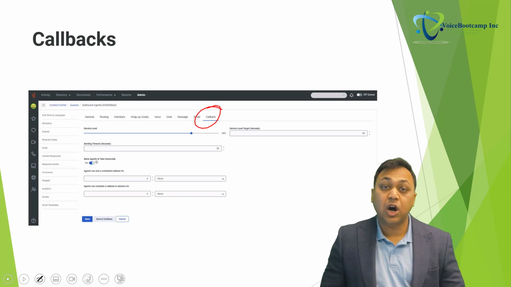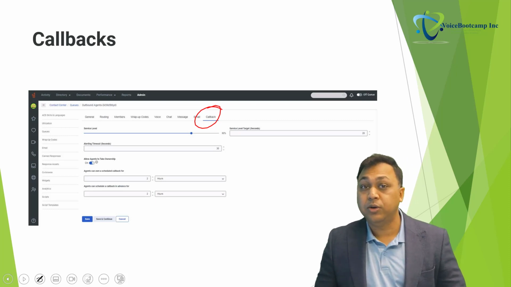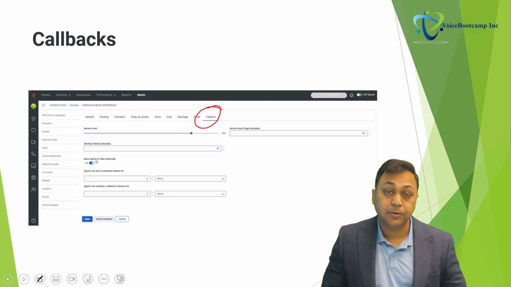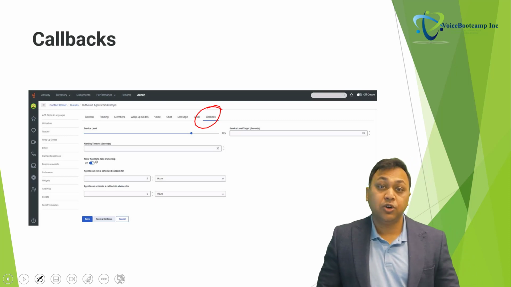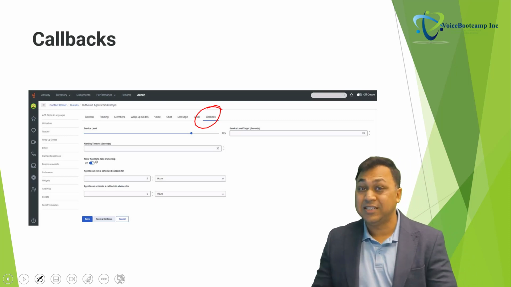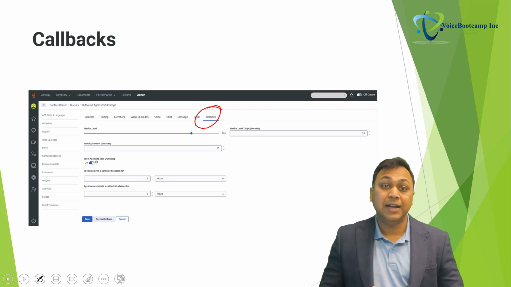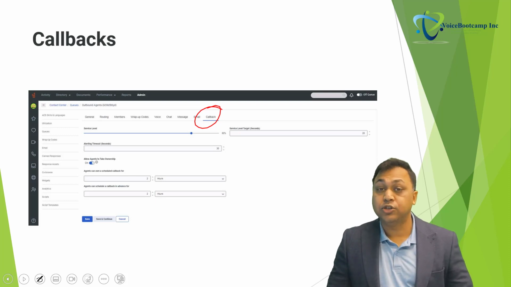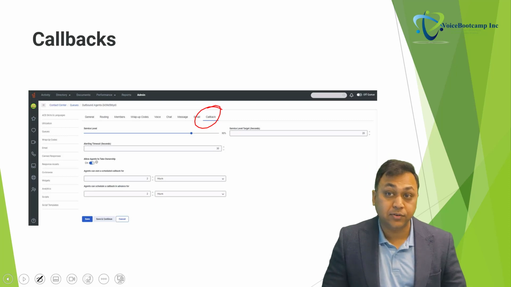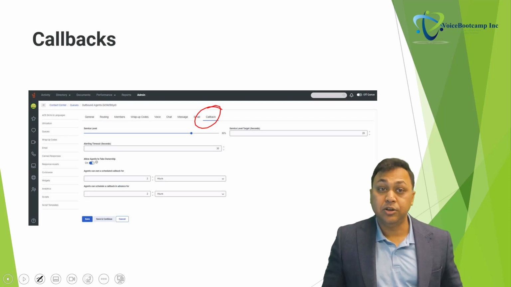By enabling these options, you ensure a one-to-one relationship between the agent and a customer. If an agent who owns a callback is not available during the scheduled period of time, then the callback will be removed from the queue and gets disconnected. All scheduled callbacks will be routed to the next available agent unless you enable these options.